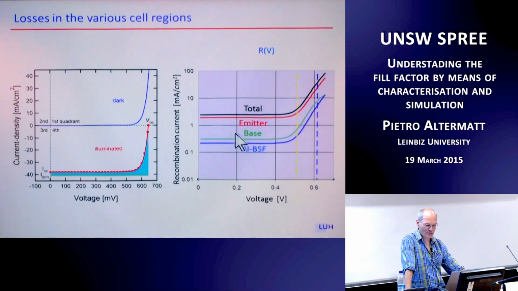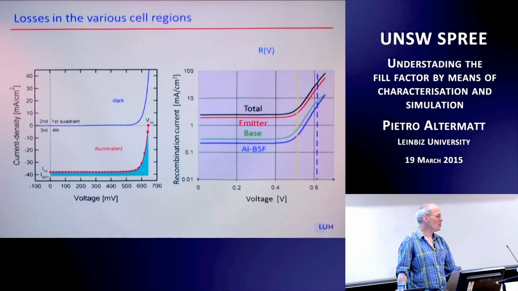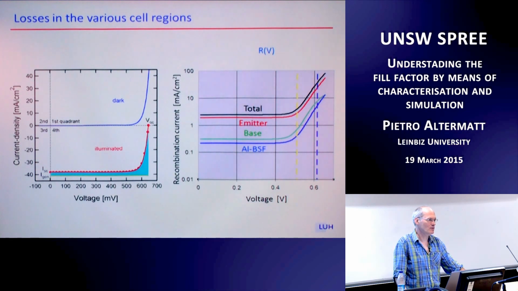And in this case, the base hasn't got that many losses compared to the emitter. So this cell is clearly limited by the emitter. This was the case in industry until recently, really say until maybe 3 years ago or so. This was just a normal cell in industry. And I always denote this line here as MPP and this one as VOC. So I will keep with the colors for the rest of this presentation.